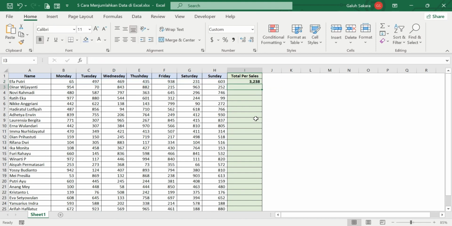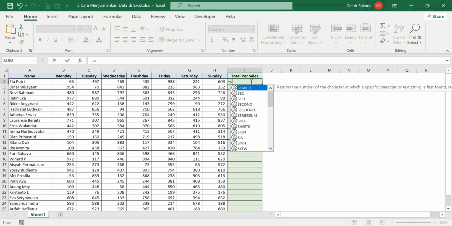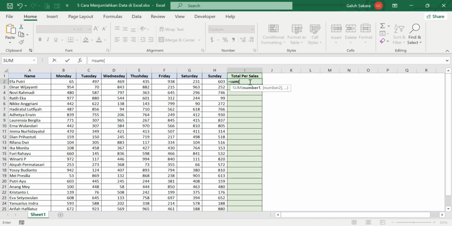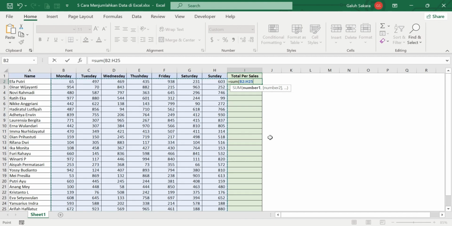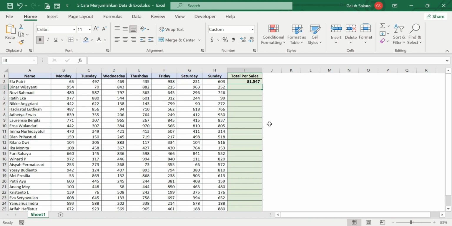It means that you count the plus formula from B2 until H2, so it has the same results, because actually all of the methods are the same method. Sum, open the bracket, then block all the cells that you want to count, close the brackets, and enter.